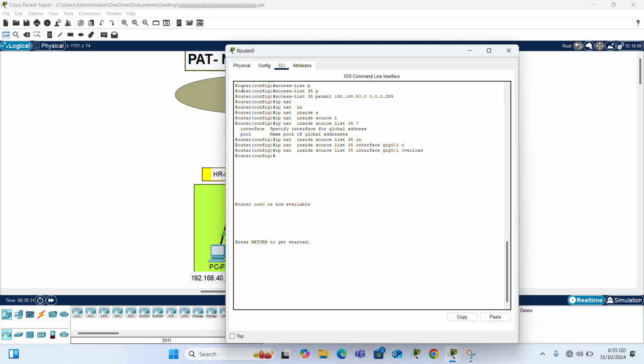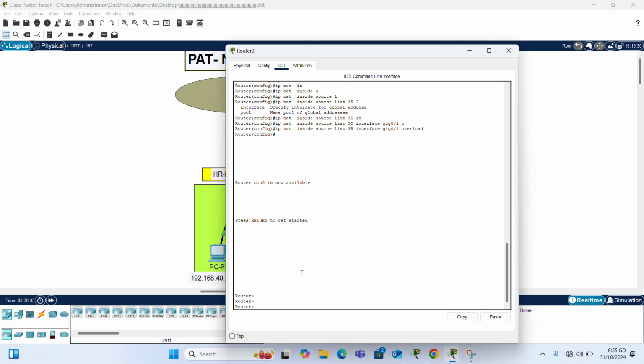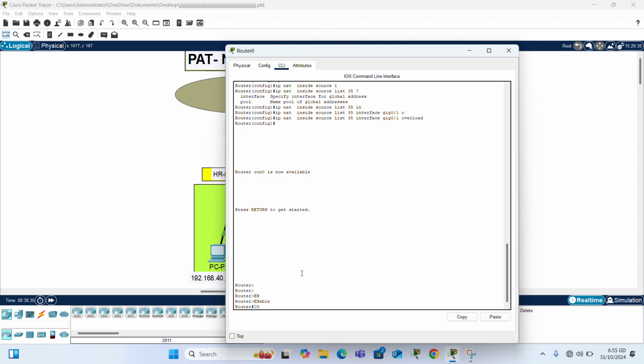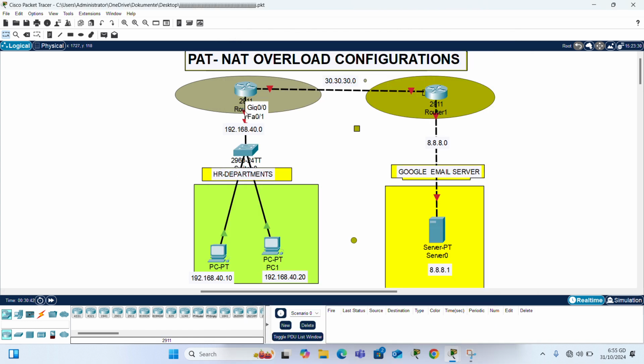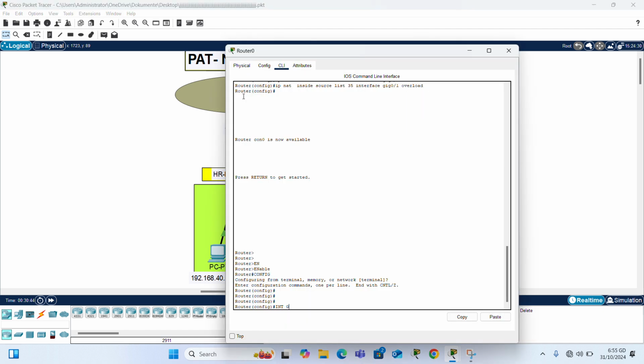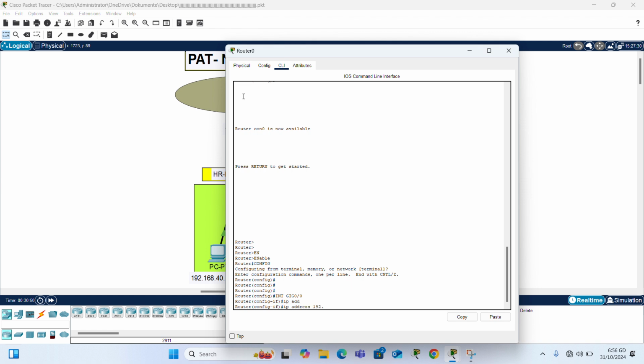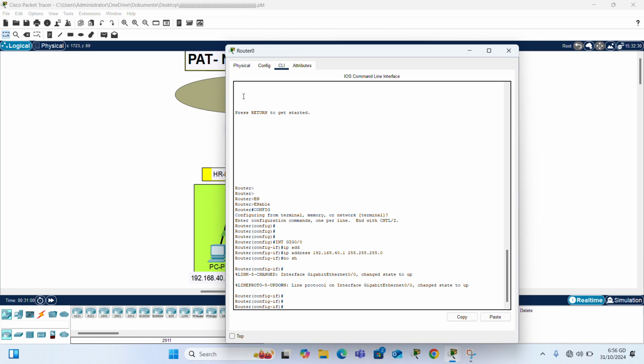Click this router, enable, config, interface. Let me check the interface. Gigabit 0/0, IP address 192.168.40.1, 255.255.255.0, no shutdown.